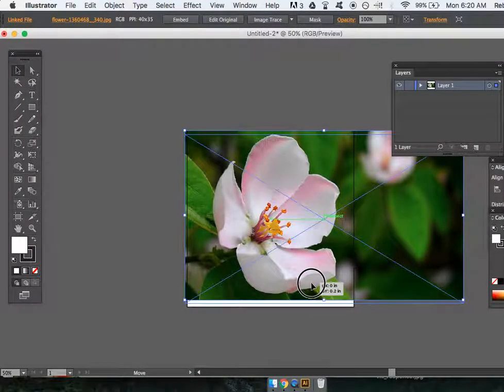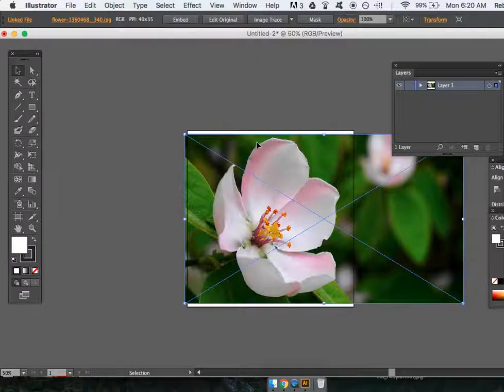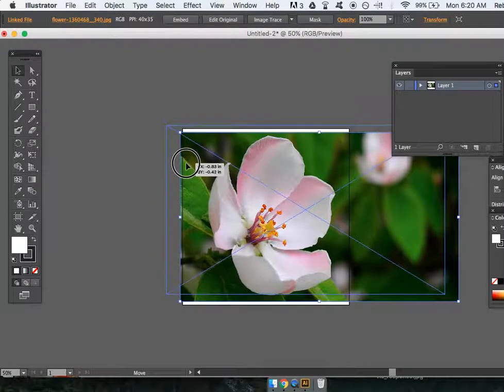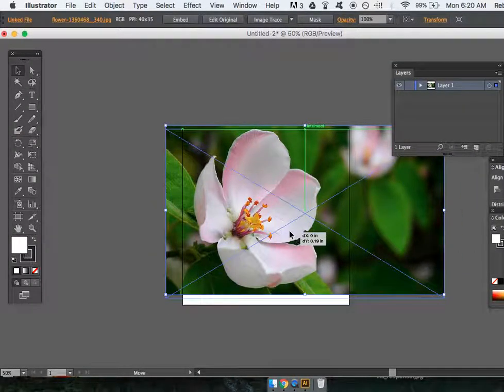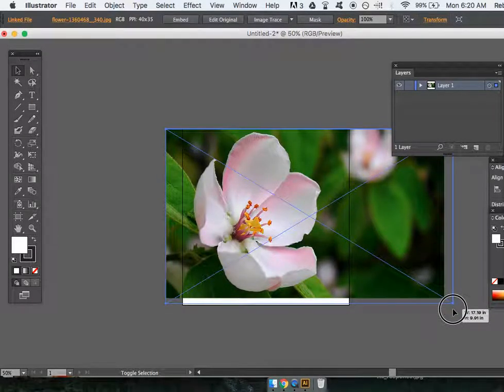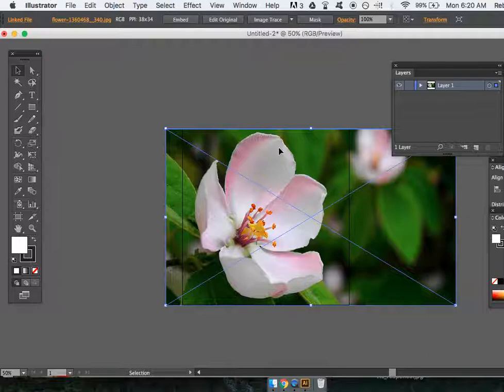And you can see I'm clearly setting this up so that the flower looks good, not on the whole page, but on the artboard. I want to make sure this looks nice on the artboard. So I'm resizing it so it fits well on the artboard. I don't really care that I'm missing all this other stuff over here. So just hold down the shift key and there we go. I'm happy with that.